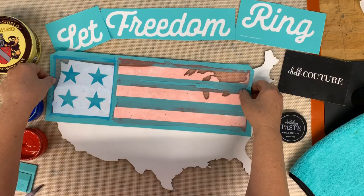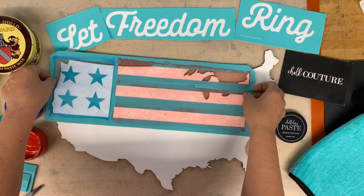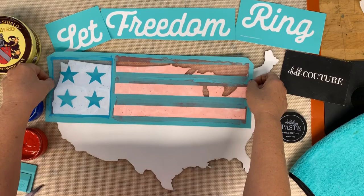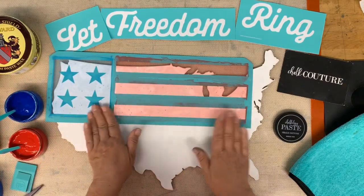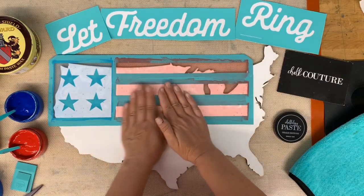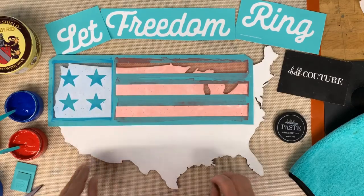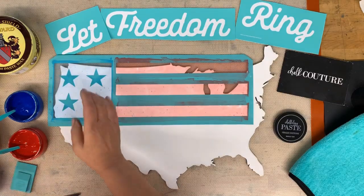Okay. I think we'll just go like that. Maybe a little more. Trying to get this so that I can get all my stars. One of the stars is just going to be off the edge. That's okay. That's fine. I'm not going to worry about that because we want our lines for our stripes to go straight across, which is going to be interesting. It's going to be a process. So good thing I have time to do this. So I have my scissors to cut my blue painter's tape if I need to do that.